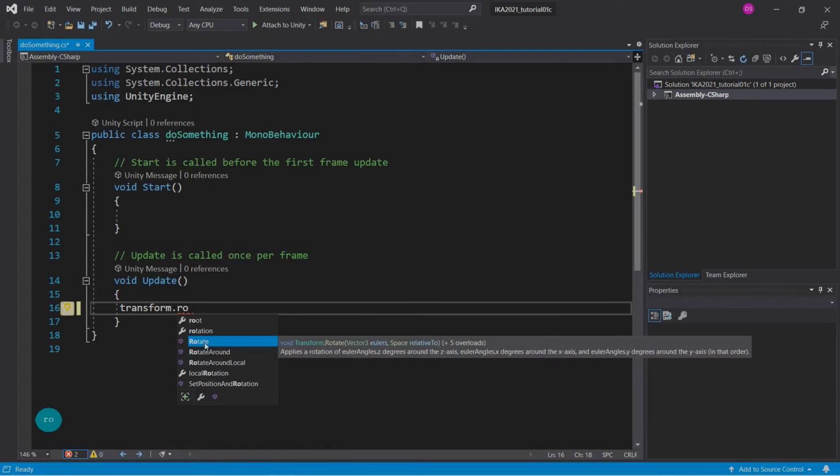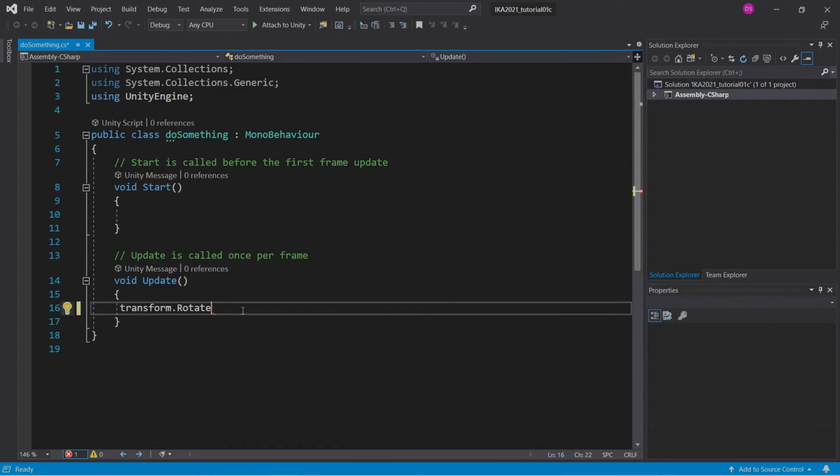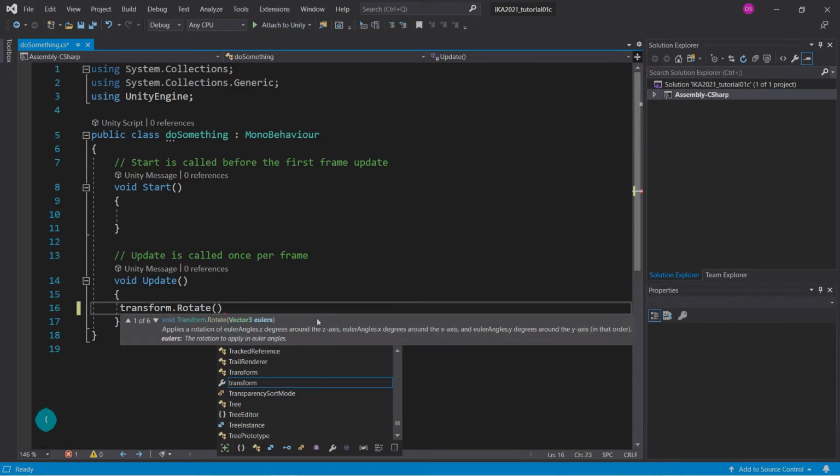I can choose a function of the transform. And now if I open parentheses, which is where you would typically type in values for a particular function, it gives me these different possibilities, 1 of 6. So I can do it by providing a vector, or a vector and some number, or just 3 numbers. Maybe that's a good starting point for us.